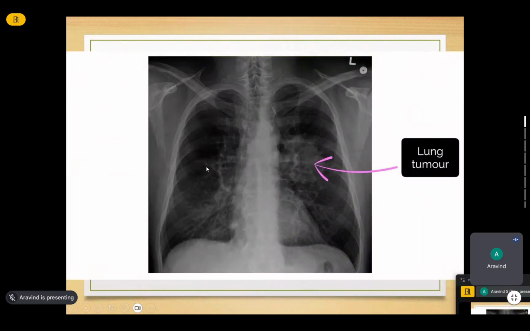While you are assessing the lung fields, you can see very well that it is asymmetrical. You can see a lump-like thing here. So there is a change in the density here. It has a margin-like thing. So probably it might be a lung tumor. Like this, we have to assess each lung field.